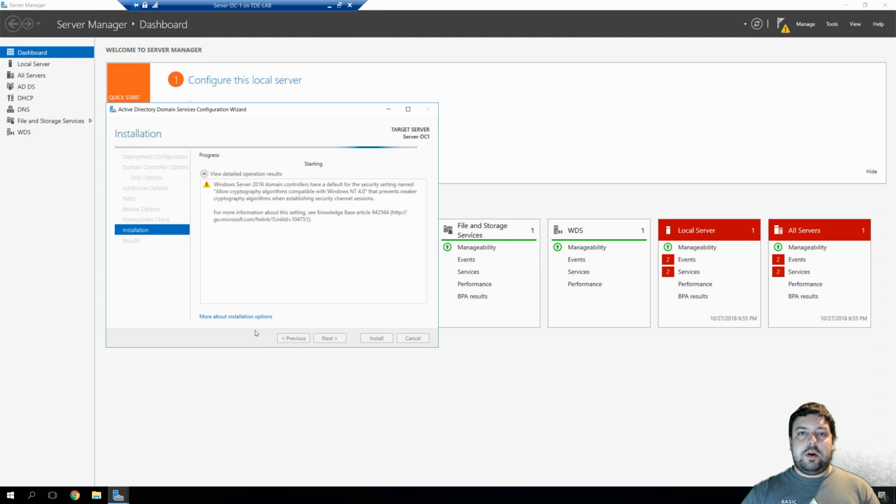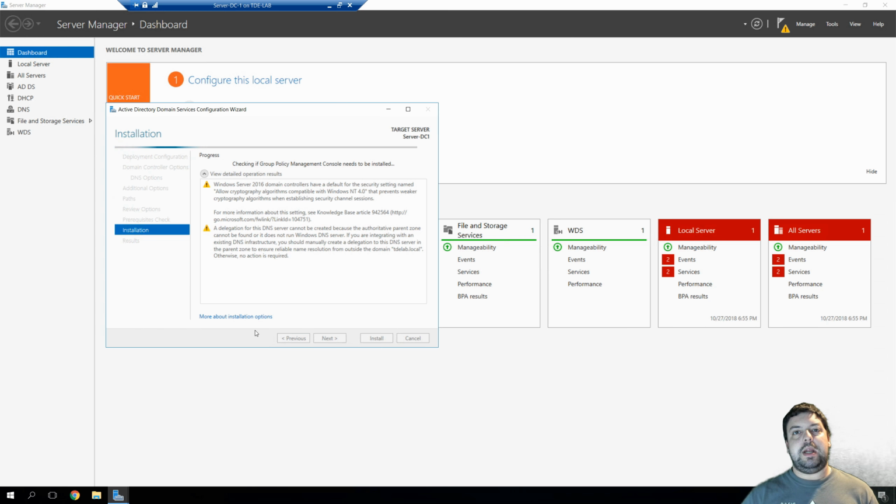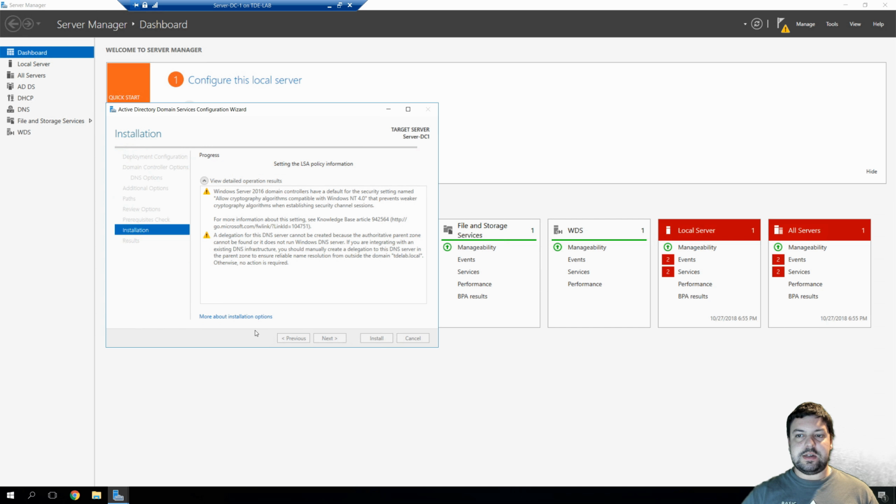After this, it's going to welcome us to the domain because the server is going to become part of the domain that it just created. And anytime you join, remove yourself from, or change the name of a workgroup or a domain, you're going to need a reboot. So it's going to ask us to do that after it completes. Just keep in mind that if you hit install, you're going to need to restart your PC.